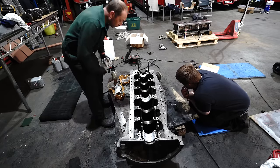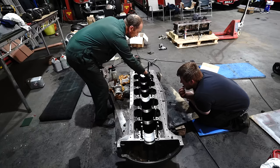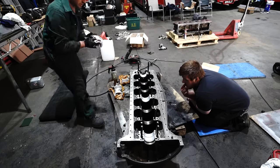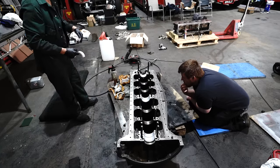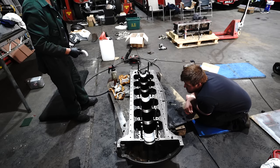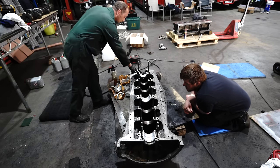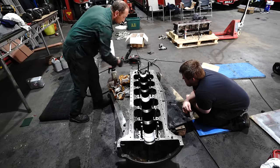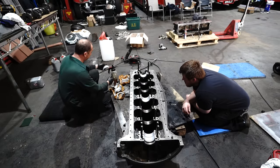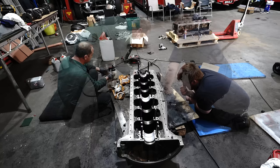The caps should have, see these are numbered. Yeah. The caps should have numbers as well. Clean the bearings, put them all in the caps, and then we need to put the caps on just to make sure that the dimples locate, yeah? Make sure we haven't got the bearings in the wrong place. And then we should be good to go.